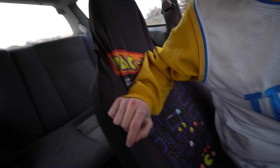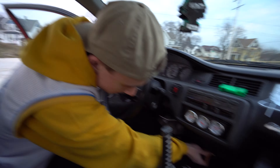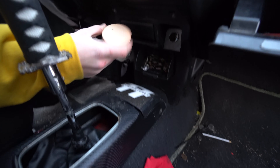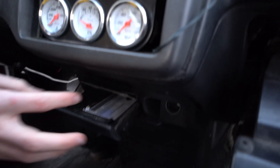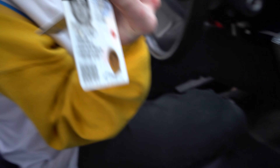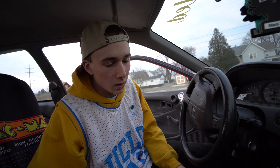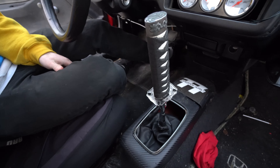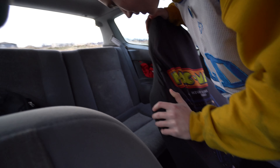Walmart brand Pac-Man racing seat cover — the most non-feminine thing we had. We got a nice little air freshener in here, smells good. A couple coins in case I'm crossing into Illinois and need my tolls. Obviously keep my lights in the car. This nice Japanese shift knob was imported from Japan — actually came off a samurai sword during World War II. Back here we got a cowbell, because you never know when you're gonna need a cowbell.